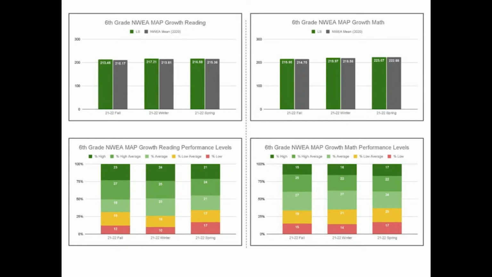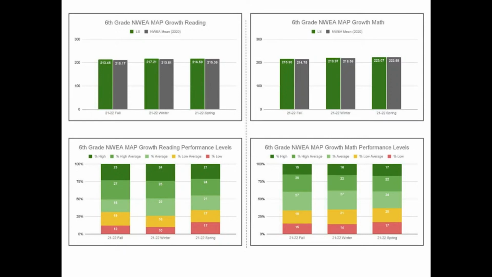To Matt's point earlier about our PLCs using this data, we had 2 unusual years, and our instructional coaches really stepped up during that time. At the middle school level, they have been pushing into these PLCs and working with the teachers to understand what these NWEA reports show and how to use them, at the building level, the teacher level, and the student level as well. We've learned a lot, and we have a lot left to learn.